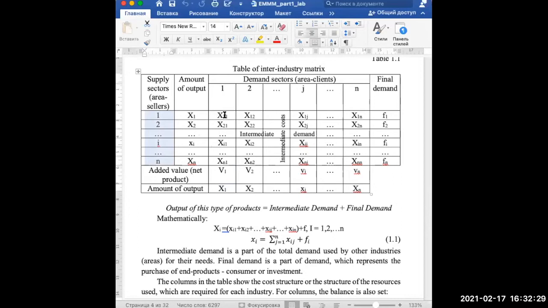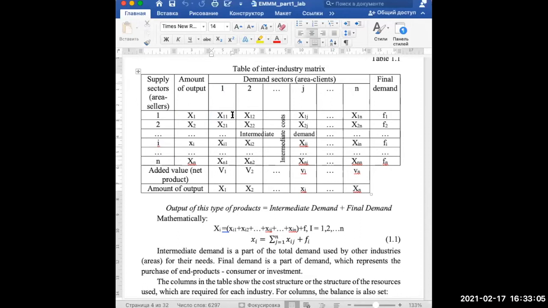So when we talk about how many deliveries each kind of branch will make to another branch, it is from the cost point of view. It means that, for example, first our branches must pay for such deliveries. We must pay, for example, for the first branch, for the second, for n branches, for their raw materials, which help us to produce our products. It is our costs. But what kind of costs?